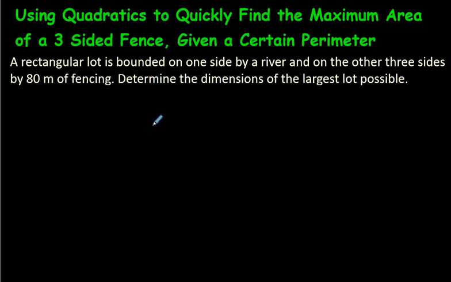Hi there, I have another video on the internet where I do this problem where we have a three-sided fence and there's a river. I'm trying to draw that - there's a river, here's the blue water, and we have a fence. I'll draw it in green, it's a rectangular fence.